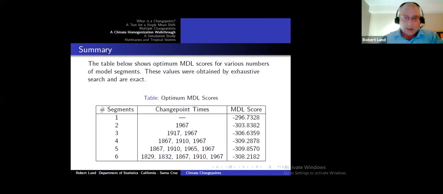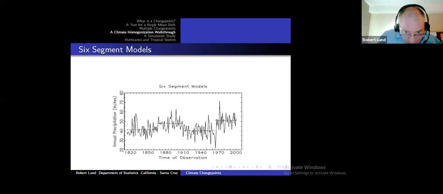I did not put a fit. Well, I guess I can show you. This was the best fit, including this. Okay. Now, it so happens that we don't believe that this change point is due to anything natural. So typically what one would do is you would take the New Bedford data and subtract it from, say, Boston, Massachusetts, or Fall River, Massachusetts, which is nearby, and you would take a different series and see if some of these change points show up before you start adjusting data.